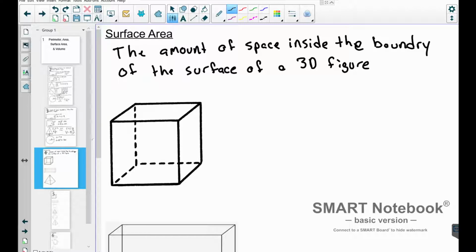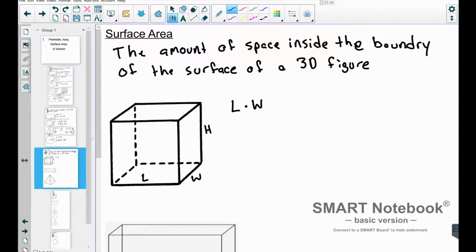So a cube is made up of squares. If you remember the area of a square is length times width, then you can think, okay, well, we can use that same information to solve for this. So in this case, let's say we have our length down here, we have our width here, and we'll call this our height. To get the area of one of the sides, which is a square, you would just do length times width.